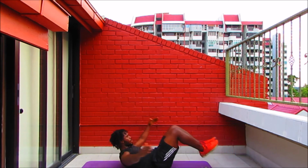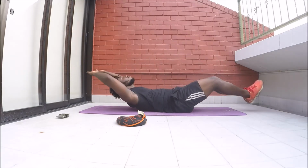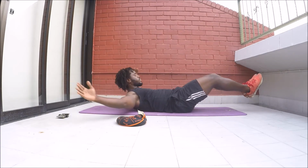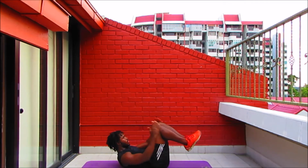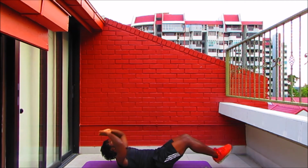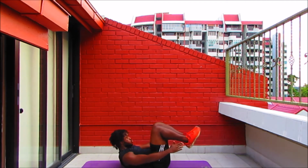Two, control it. Three, breathe. Four, five, squeeze the abs. Six, let's build that strength. Seven, eight, chin away from chest as you reach back. Nine, 10, halfway there. 11, 12.